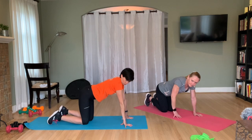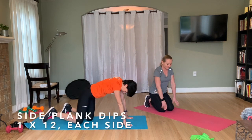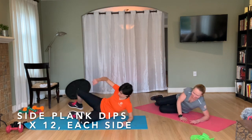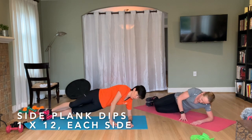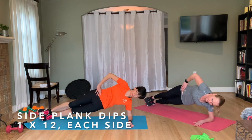Great. Okay. On to our side planks with a hip dip, of course. So elbows are under your shoulders. You can go from your feet or your knees. And then you're gonna just drop that hip and lift.